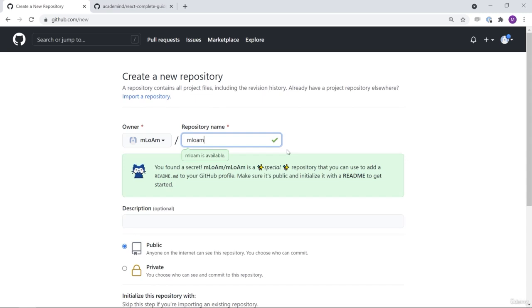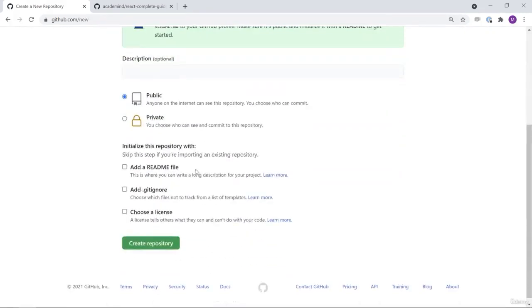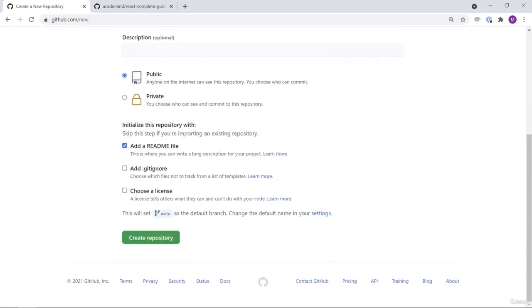wanted to show you. So as this little information box here shows you already, you can use this repository to add a README file to your GitHub profile. And as we saw it for the repository in the last lecture, this README file will then be displayed for anybody who is visiting your profile here. That's kind of a nice thing, I'd say, at least to get started with creating your GitHub profile. Therefore, we'll keep this public, of course, and important, we should add the README file, because without the README file, well, there is nothing to display.